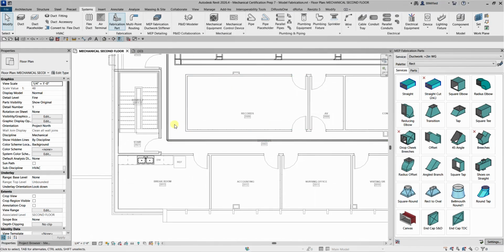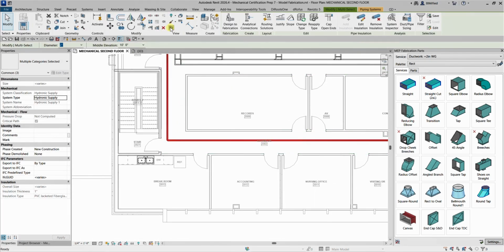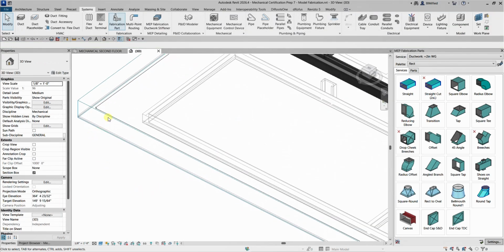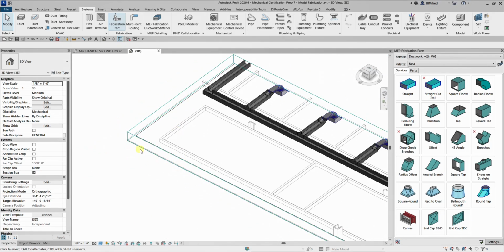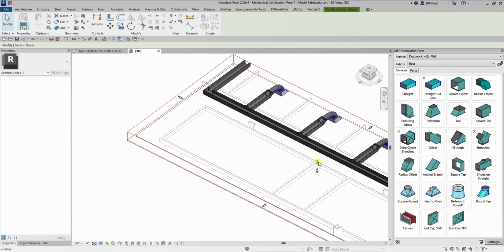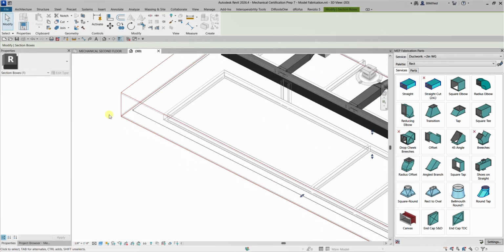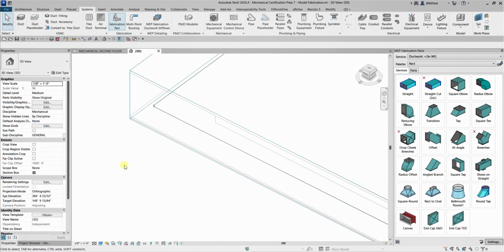Okay, so in 3D view, I select that and then click this. This is how it looks. You can see that my pipework here is shown as a single line. It's because of our detail level here. Let me just adjust the section box. The reason it shows a single line is the detail level.